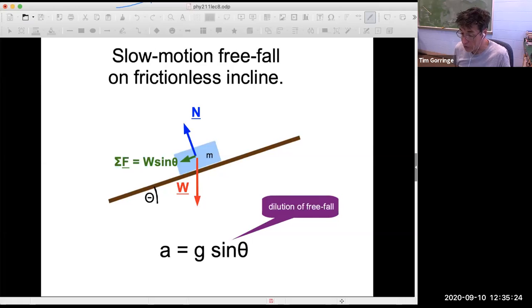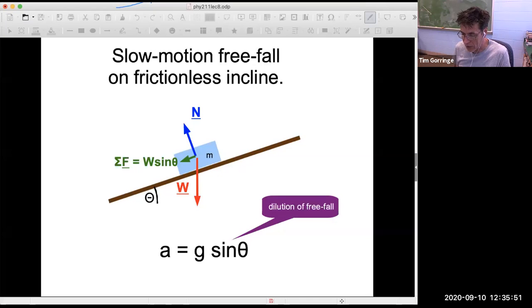Okay, the first thing I want to do though is an example I was hoping to do at the end of last class, but I didn't do it at the end of last class. So I'm going to do it at the beginning of this class. It's an example on pulleys, and there's pulleys on the homework. So that's why, thank you whoever pointed that out, that I've delayed the homework collection to tonight.